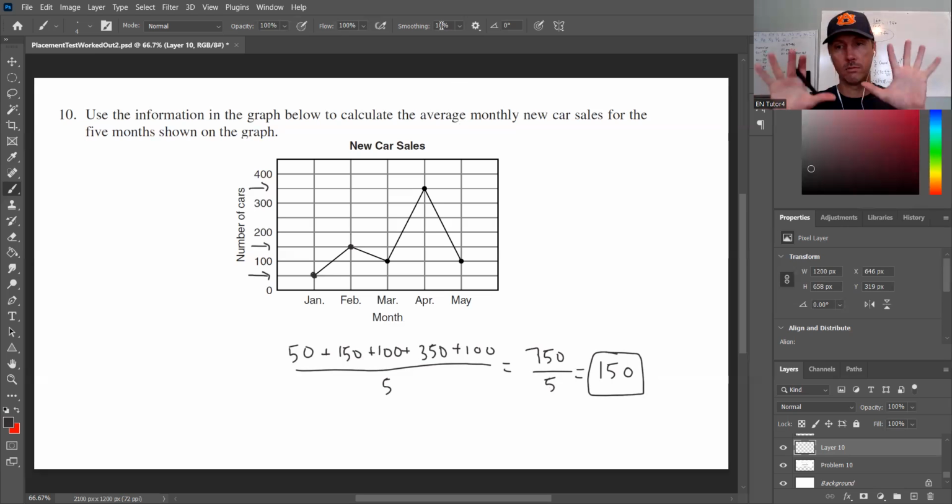So 10 problems that I want you to make sure that you understand to the best of your ability before the first day of class. Like I said, there will be some review of this information in class, but do what's necessary to make sure that you understand these problems. If you need to do some additional research online, go to Khan Academy and look up these type of problems and work some other examples, or feel free to reach out to me if you have questions.